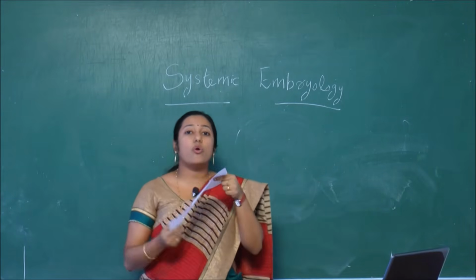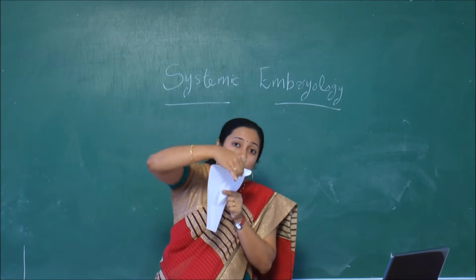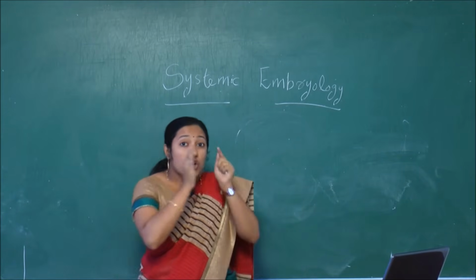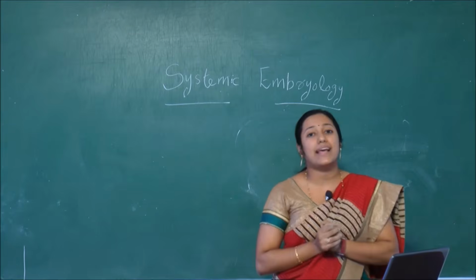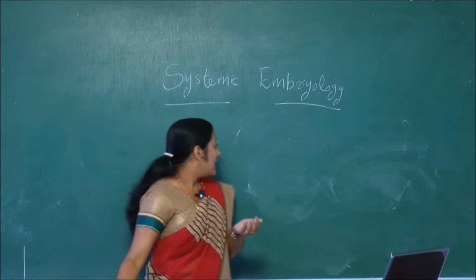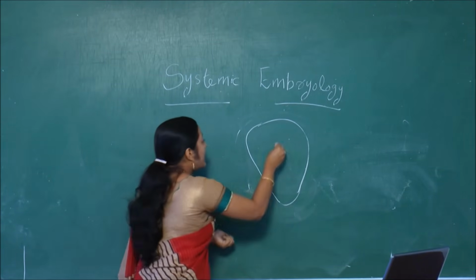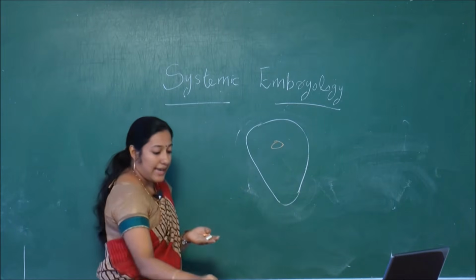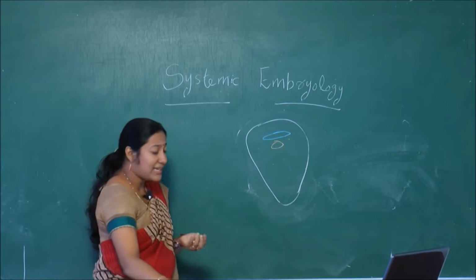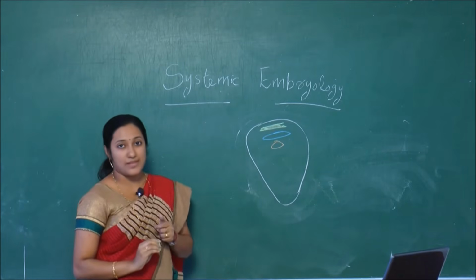And once the folding of the head is occurring, the septum transversum will also get folded and it will reach a position caudal to the pericardial cavity. So see, initially in the pear-shaped embryonic disc, here we can see the procardial plate, and then at this area we have seen the pericardial cavity. Cranial to that we have seen the septum transversum.